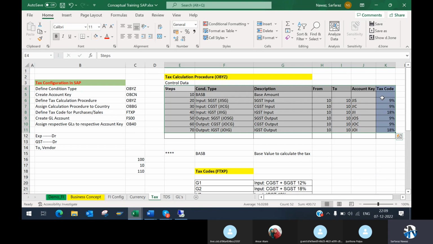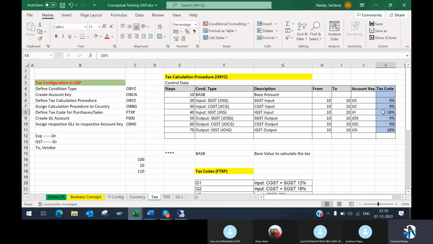So this is mandatory. Actually I haven't taken it from my own. This is as per the tax law, that the government has given the bracket of 18% for some of the goods.